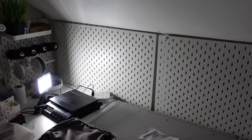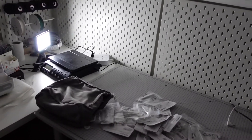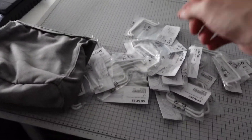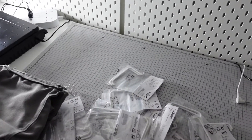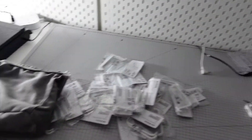The pegboards are finally up - they took me longer than I thought because I put them in the wrong position first, and holding them while screwing with one hand isn't the easiest, but they're up and solid. Now we can put all the threads on. I bought a lot of these hooks from Ikea and I'm going to use them for my overlocker thread - I have four spools of each color and about four colors I want to put up.